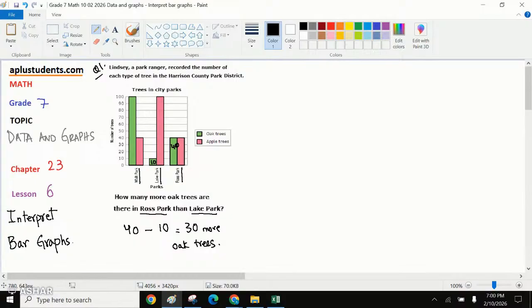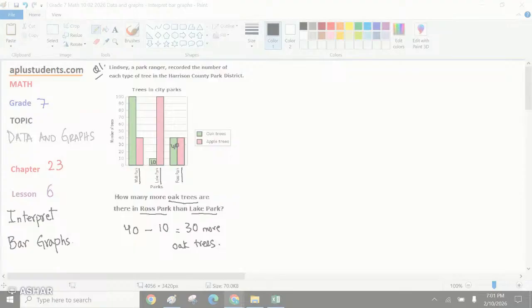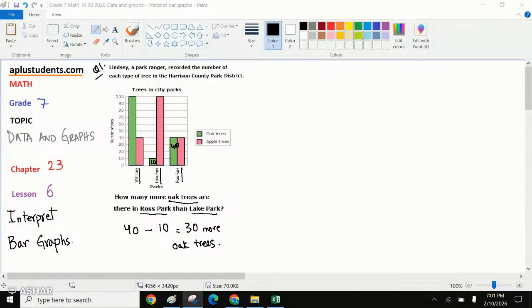Hi, Manuel. Welcome to the class. We are looking today at bar graphs. The bars will give us the information, right? And we will compare the information. The first question was about oak trees. In Lake Park there were 10, and in the Rose Park there were 40. That means the Rose Park has 30 more oak trees. Okay, agreed? Let's have a look at the next question. Gradually, we will change the difficulty level of the question, and we'll see what other possibilities there are.